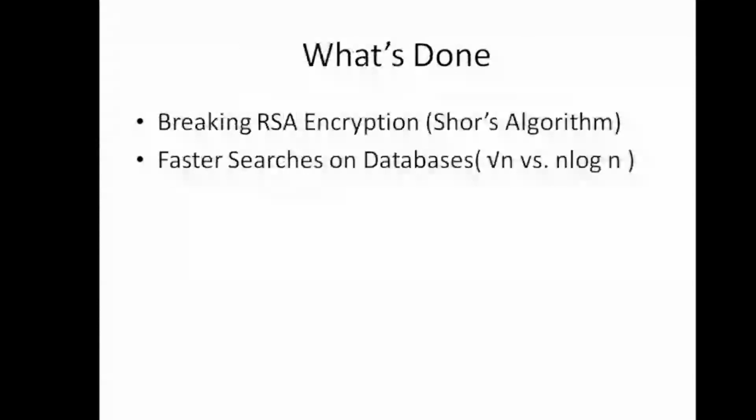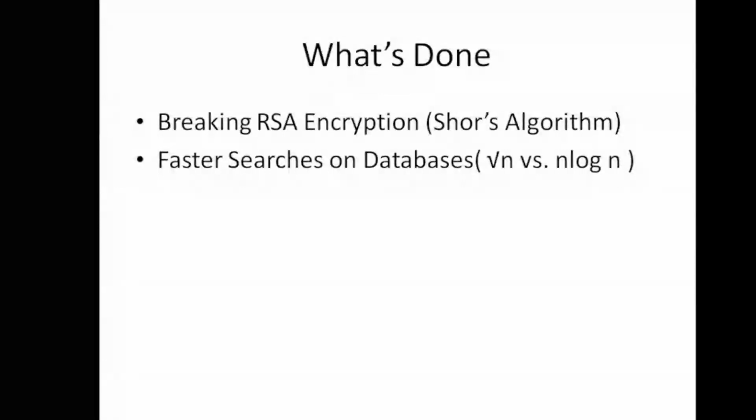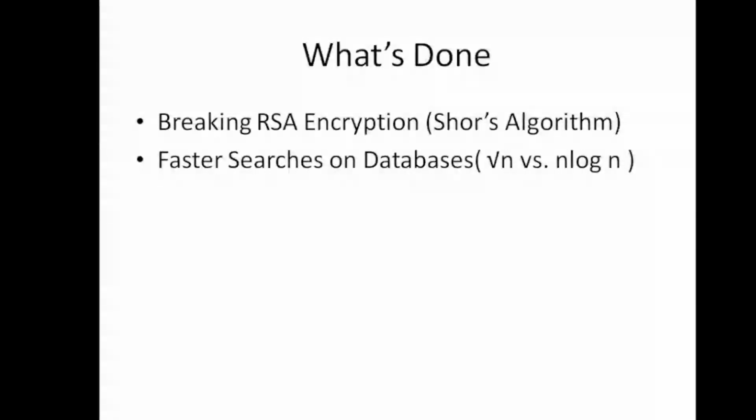Now let's talk about the achievements, what we have achieved so far using quantum computers. Quantum computers are able to break the current RSA encryption. Our whole internet security, our secure logins and everything works on RSA encryption, and using quantum computers we are able to break this encryption easily, which a supercomputer will take years to break. Quantum computers are breaking it in just a few hours.